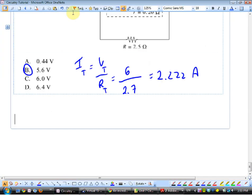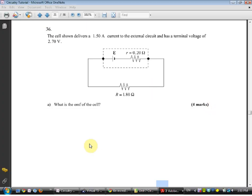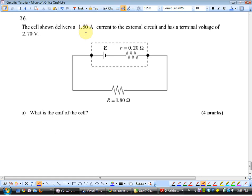Well, I'm probably gonna have to copy the circuit to do it anyways, so let's do that, Mr. D. Heck, it's good practice for you. What's the current? 1.5 amps. What's the voltage down here? It's going to be 2.7, I'll bet you. Yeah, you know how I knew that? Because they told me the terminal voltage. Since that's my battery and this is my only other voltage drop, this has to be exactly equal to the terminal voltage, 2.7 volts.